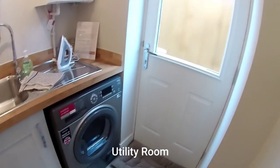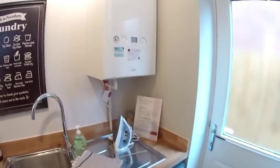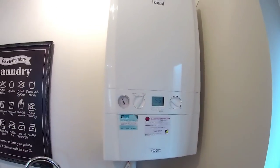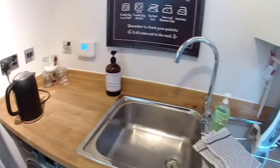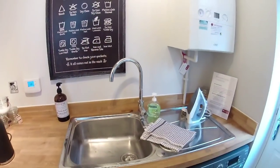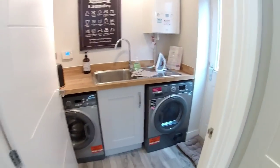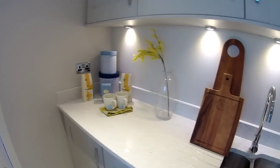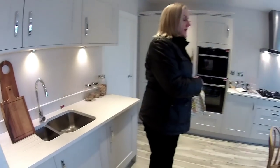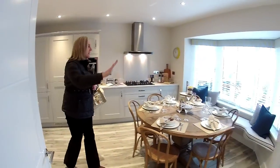There's a utility room through there with a door outside — you've got your back door but there's also a door to shut the utility room. This actually comes with a single garage. You've got the boiler there and the RCD box sunken into the wall, which is flush — it doesn't stick out. The boiler isn't in a cupboard but it's in the utility so you haven't got to look at it. Space for two appliances and a sink in the utility. Storage space too. I like a door on a utility because you can just shove all your laundry in there and shut the door. Beautiful kitchen — it feels like you've got so much space. The window is outstanding — I love the window seat.